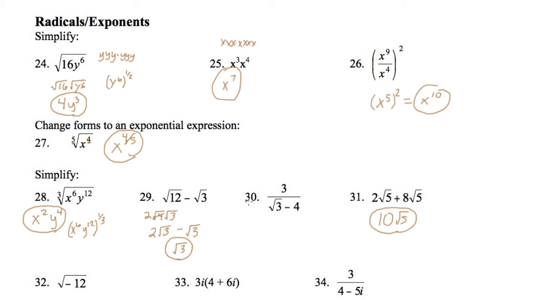This one here is a little trickier. You need to multiply both top and bottom by the conjugate of the denominator. We want to get that square root sign out of the denominator. Remember, to make a conjugate, you just do the same, that should be a 4. You just do the same thing except you change the sign.